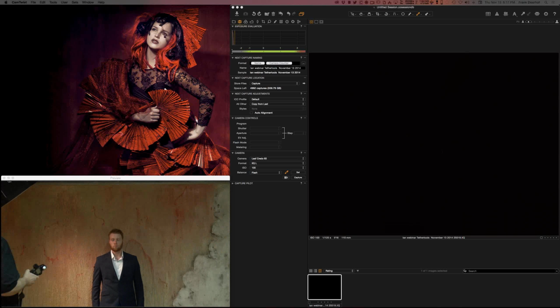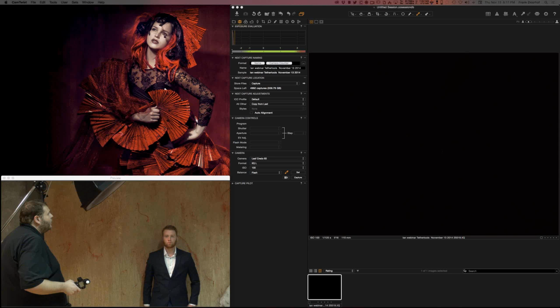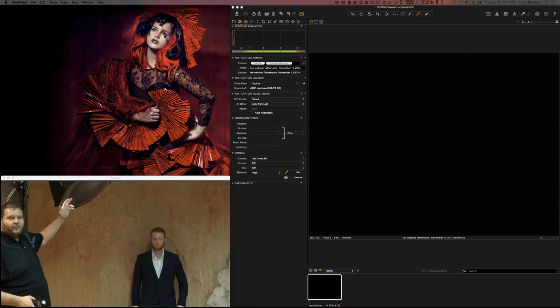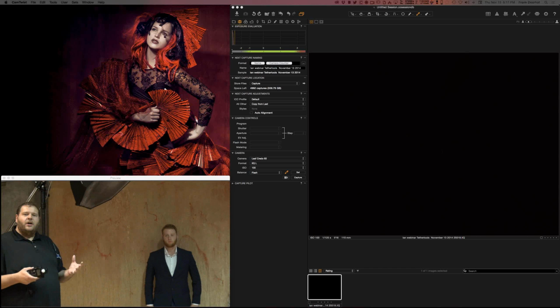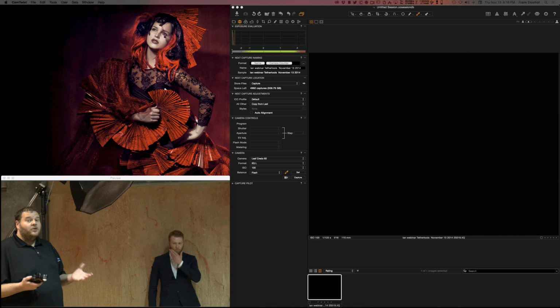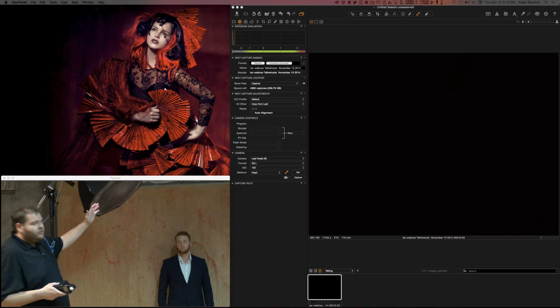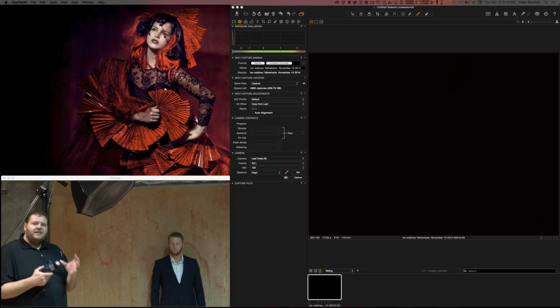As you can see here, I'm using a 70 centimeter octa, and we use a honeycomb grid. Honeycomb grids, you can find them online on honeycomb.com. They're very cool grids, and they make them custom for almost every light source available. Now, why do I use grids? Because it really narrows the light. It steers the light straight on the subject, straight on the model, and it doesn't go everywhere.